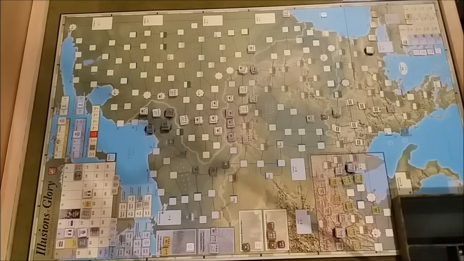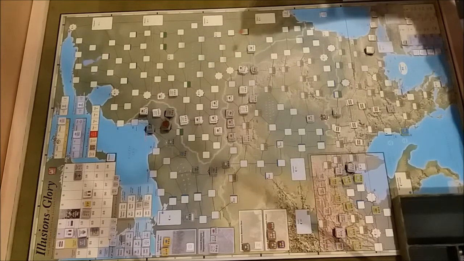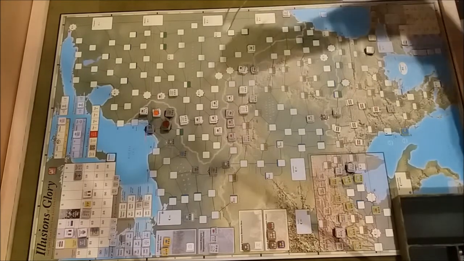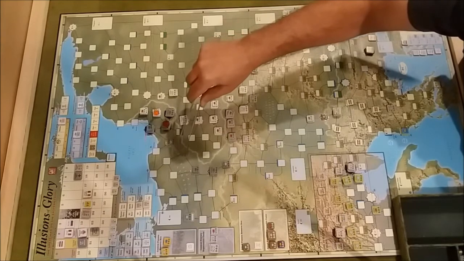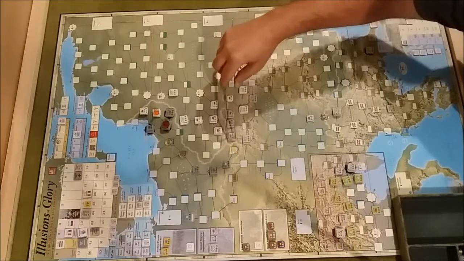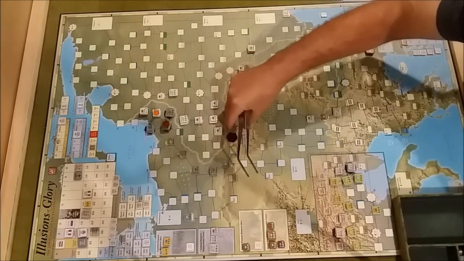Okay, so I don't think we can do a flanking attack, but I'm going to do an attack here from Allenstein to Insterburg. That's 1. I'm going there for 2. I'm going there for 3. And I am going there for 4. Okay. So we end up with a trench in Krakow.